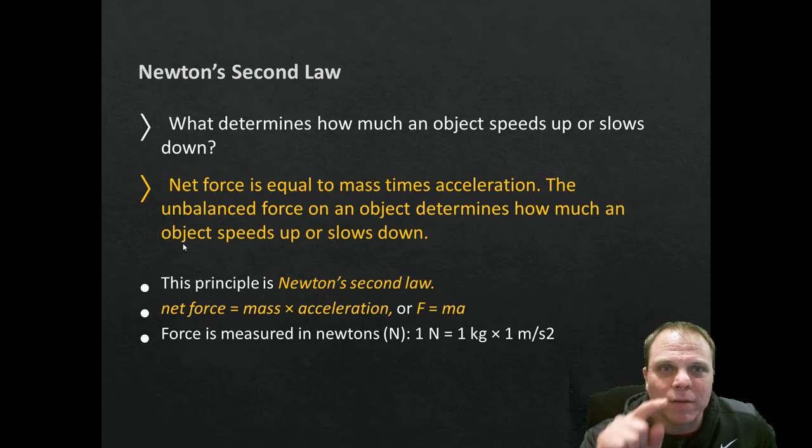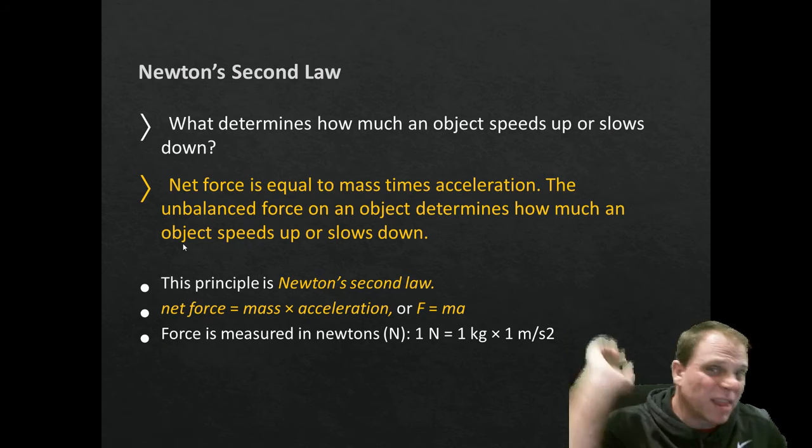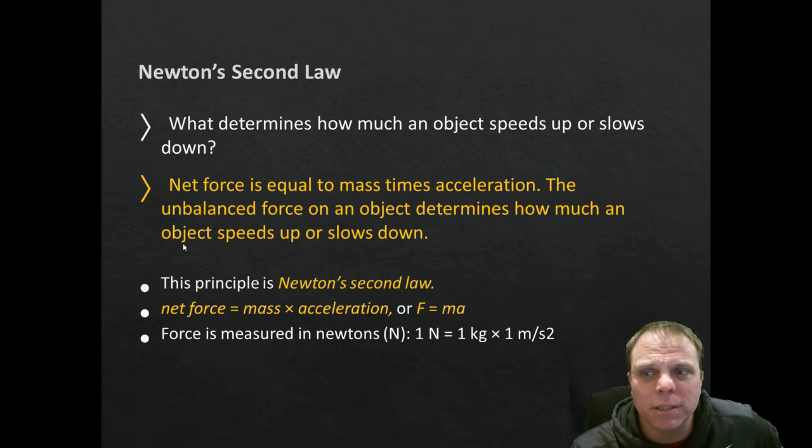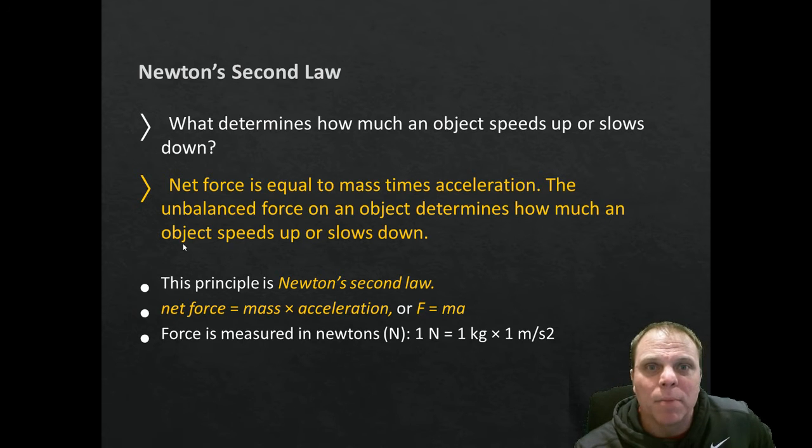So if you have a little baseball and you punch it with your little finger, what's it going to do compared to chucking it with a full arm swing, right? What determines how much an object is going to speed up or slow down? Well, it's the force that you apply to that object, right? And it's how big that object is that will determine how that force affects it. So if you have a really massive object, then that little force isn't going to do anything, right? But if you have a really small object, that little force could do a lot.